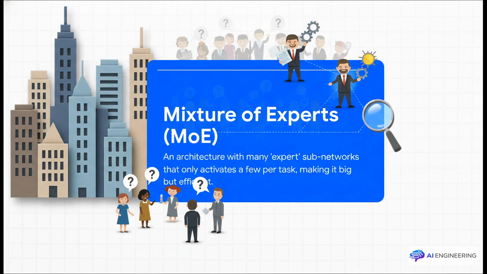So engineers got clever. They came up with this architecture called Mixture of Experts, or MOE. Picture a giant consulting firm with thousands of experts on staff. When a client comes in with a question about, say, renewable energy, you don't call every single person into the conference room. You just grab the 2 or 3 experts who actually know that topic. MOE works exactly like that, making these huge models way more efficient.